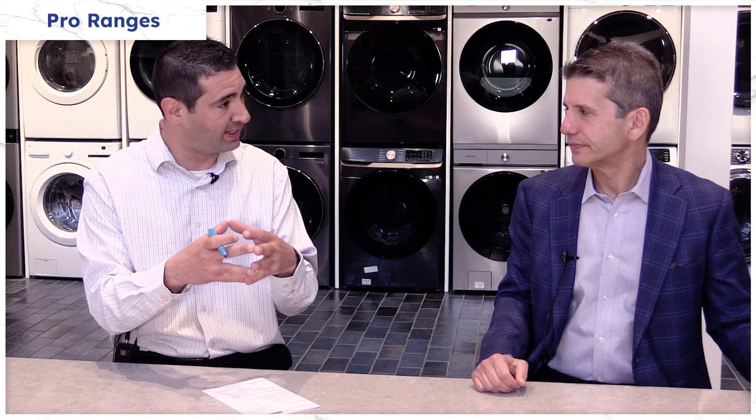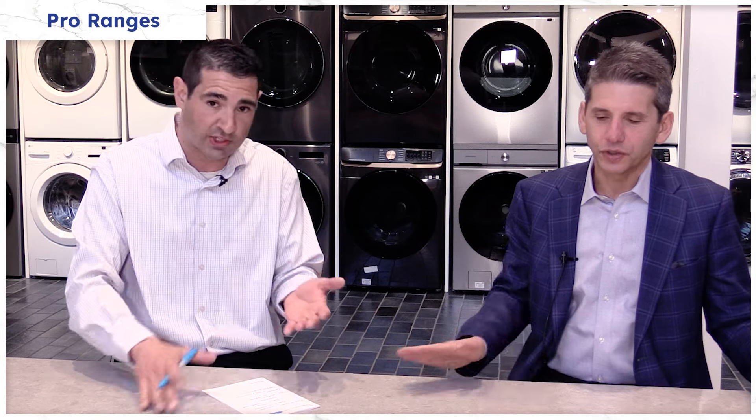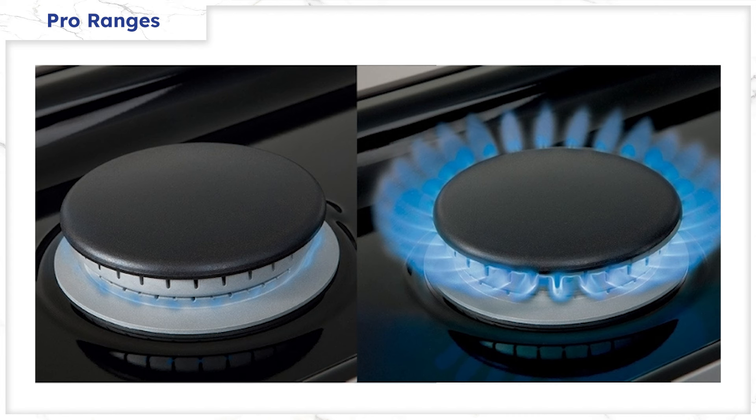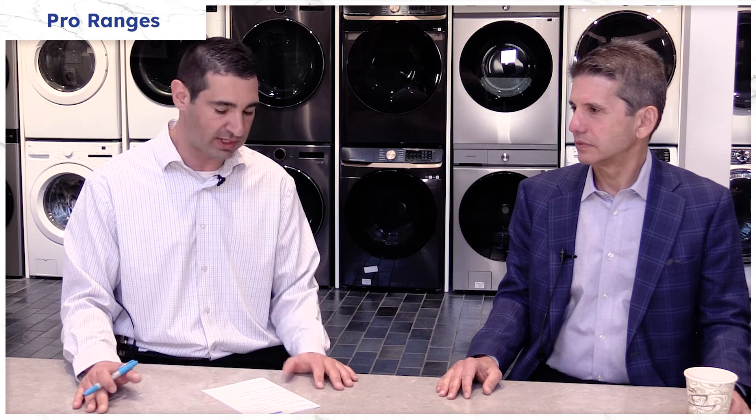Thermador in all gas definitely competes very well. I like the burners for sure — that star burner adds a lot of nice heat to the center of the pan, raised up a little bit on the pedestals for easier cleaning. They both simmer very well. Thermador does it differently with extra low on a few burners — it has an on/off simmer — whereas Wolf is that dual stack, but you can simmer on every burner with Wolf, so a little more flexibility. I think Thermador does a really nice job competing in that all gas segment between the burner style, power, and simmer capabilities.